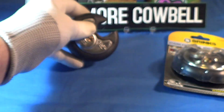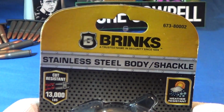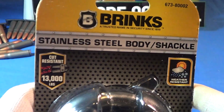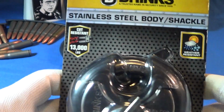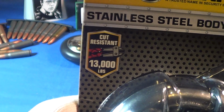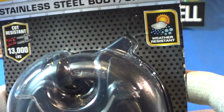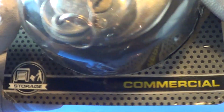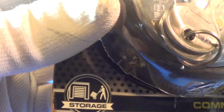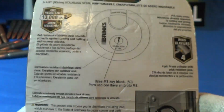Good old Brinks. Now here's the new one. This is also a Brinks. Stainless steel body and shackle, and it is cut resistant to 13,000 pounds. And it's also weather resistant, and it's a commercial and suggests to use in storage applications.